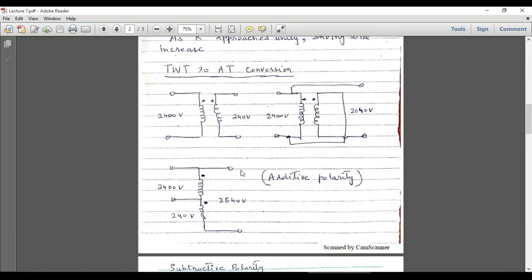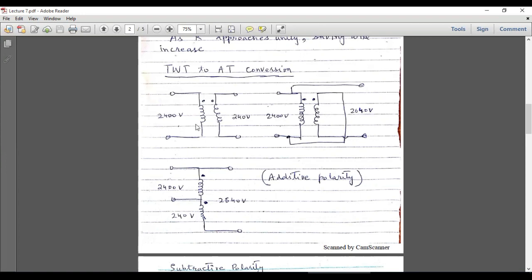So now we can convert a two winding transformer to an auto transformer. So this is a two winding transformer, and we can do the connection keeping in mind that either the additive polarity can be achieved or a subtractive polarity can be achieved. So these are the dot conventions. If we want to achieve the additive polarity, then here we have the dot, and where we have the non-dot side, this dot side should be connected to this non-dot side, and this non-dot side will come at the bottom. So if we do such a connection, then we will get the additive polarity of the transformers.